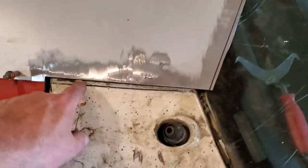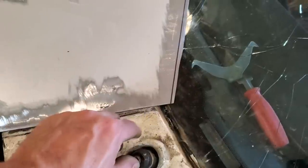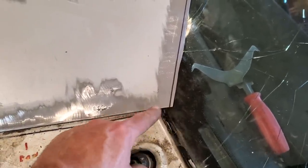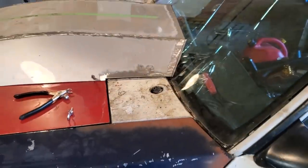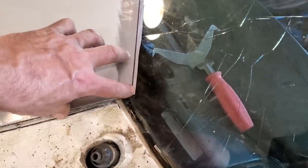As you can see now, the gap is here. It's a little bit tighter there. I'll work that now when I get to the back end of it straightened away here. I may have to change the angle just a small bit more again, but I can do that after the fact, because I got to get more strength into it in order to get this to work right. I may have to cut and grind and weld this corner, and there'd be a lot of strength in it then when I can grind it, but I can't do it right now.